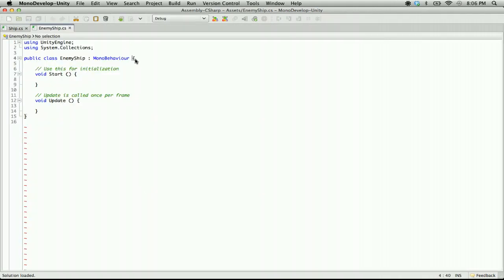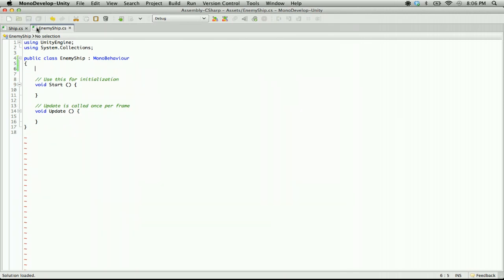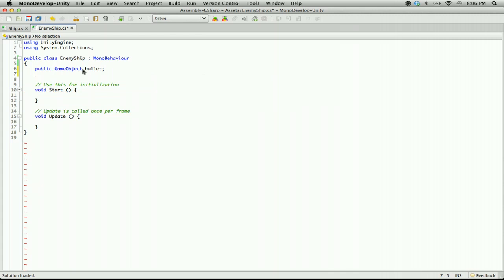So let's first start by creating a couple of variables for our enemy ship. We're going to start with shooting, so let's do stuff that's just related to shooting. So we're going to need a GameObject that represents our bullets. And let's make a public float bulletSpeed.